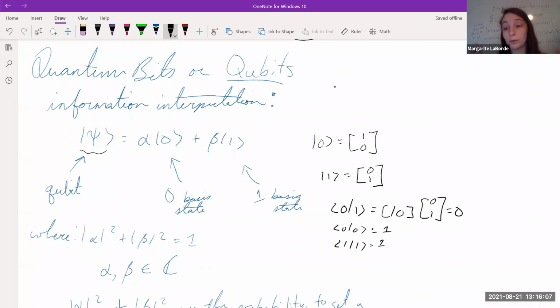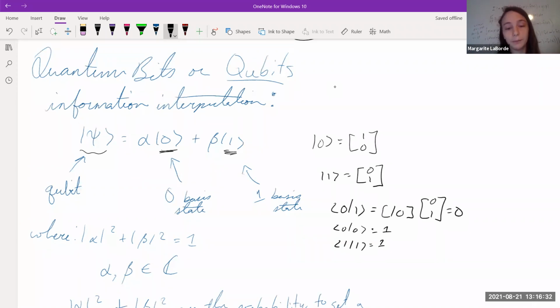Okay, so this is an orthonormal basis, the preferred basis to work in for most people who do quantum computing, just because it makes your math easy. So you've broken this up into components, equivalent to dealing with a normal vector that has an x direction and a y direction. They're orthogonal, so you can treat them separately. So this is one of your basis states, and this is the other.